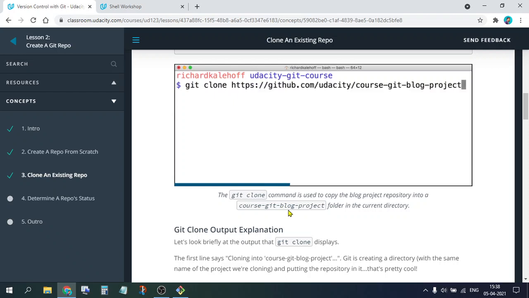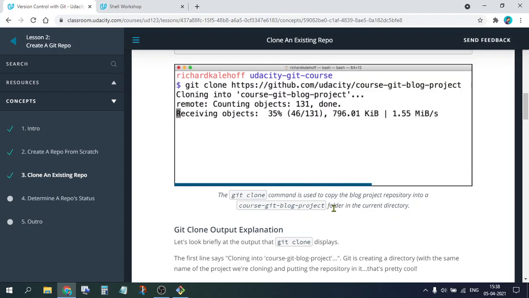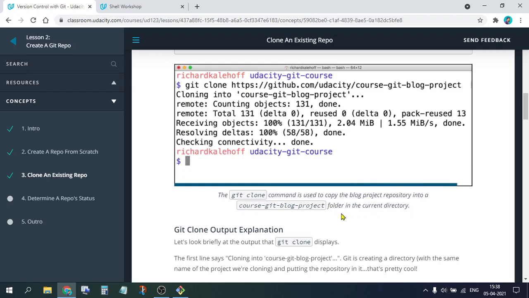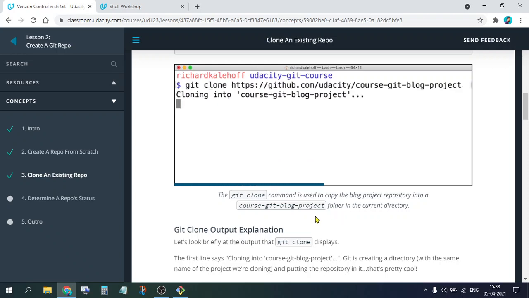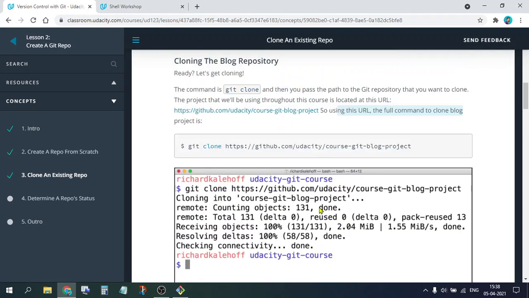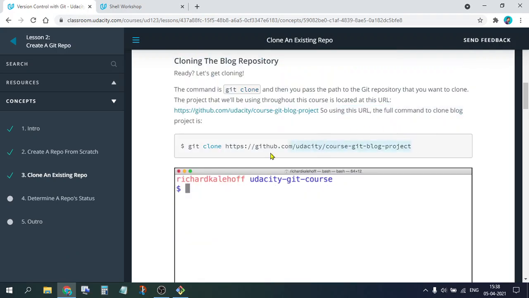The git clone command is used to copy the blog repository into the course directory.